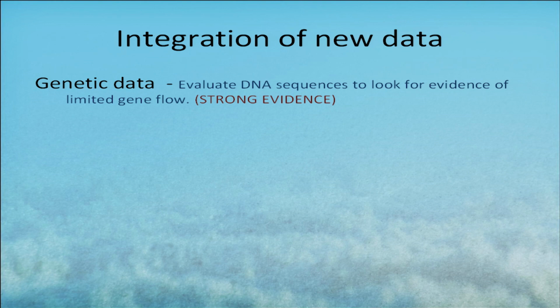So what types of data am I talking about? Well, for starters, there's been a huge boom in genetic data. Genetic data basically looks at the DNA sequence of a particular individual or a population and starts comparing them. And what we're really looking for is maybe we get a group such as the orcas that look like they could mate, maybe they do, but maybe their genetic data actually says they're totally different. In other words, the DNA sequence of one group is pretty different than the other. That's strong evidence that you have limited gene flow without actually watching reproduction happen.